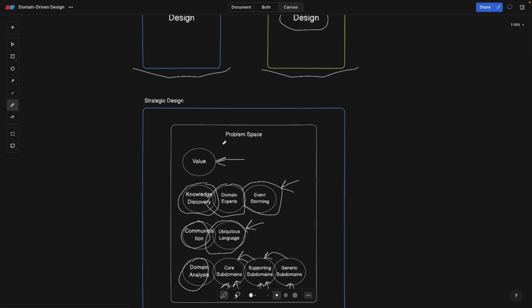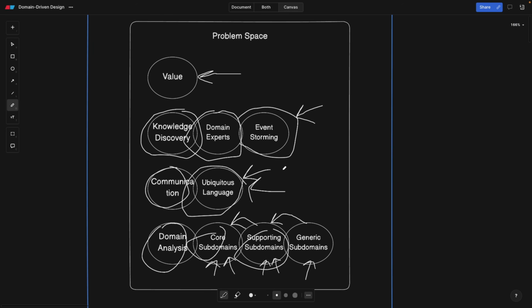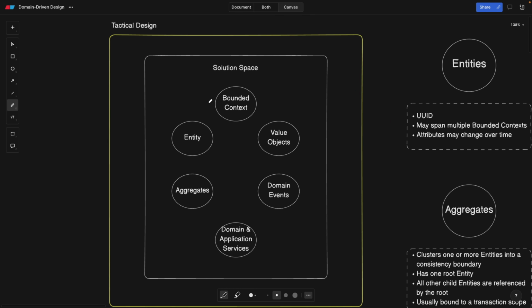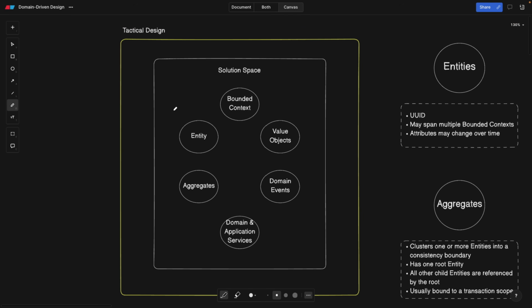And now that we did the strategic design, we know where our core subdomains and supporting subdomains are. We agreed on the ubiquitous language here, and we successfully performed the event storming, and we know what the value is that we're going to provide. We can finally jump into some technicalities. Okay, this is where the actual fun begins for us developers. Now, technical design lives within the solution space. Okay, it's not a problem space anymore. It's not theoretical. It's more solution oriented, it's more technical.